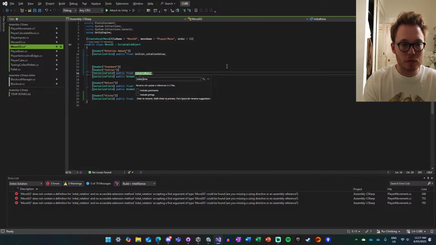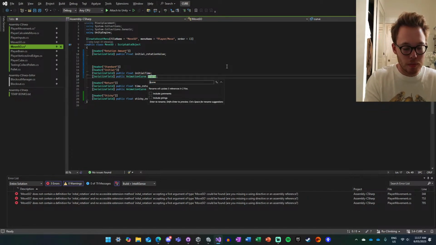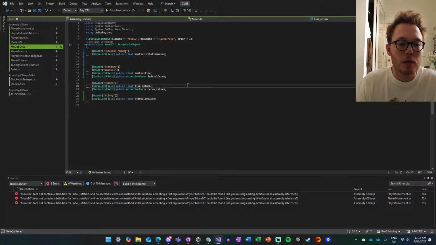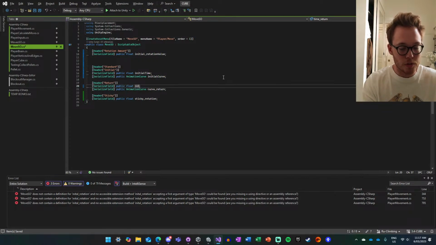Initial time. Initial curve. I hope all the curves are saved. Return time.